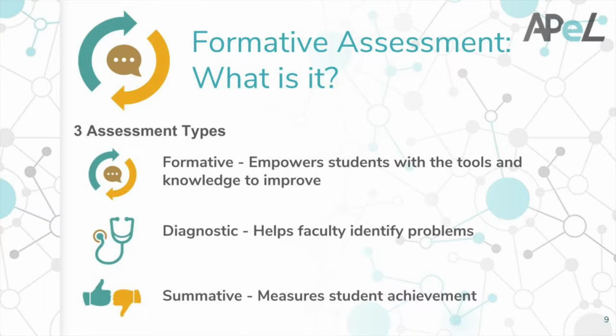So when you think about assessment for your students, you should really think about these three different types of assessment, and they're really quite different goals for all of these. Formative assessment, think about it as empowering the students, giving them the tools and knowledge to improve. So there was an immediacy to those Blackboard quizzes. The faculty member is not involved. The student is assessing their own performance and then using what they've learned in that immediate moment to improve their performance, improve their understanding.